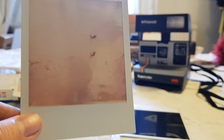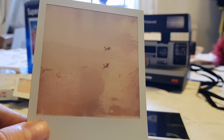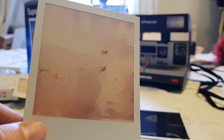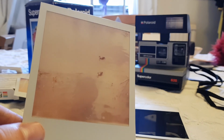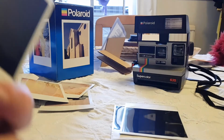I wanted to cover these three first because we knew these would be buggered. The two ducks. This was the very first photograph I took. Again, exposure to light has caused it to come out like this. Might not be a problem if you use black and white film. I haven't got black and white film, though. I've only got colour film. Definitely not how it's supposed to look, though. Yay. Very yellow, very naff on the back.